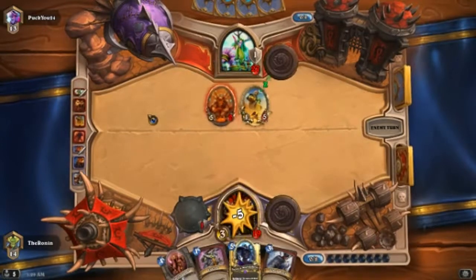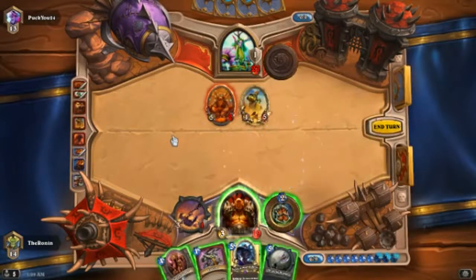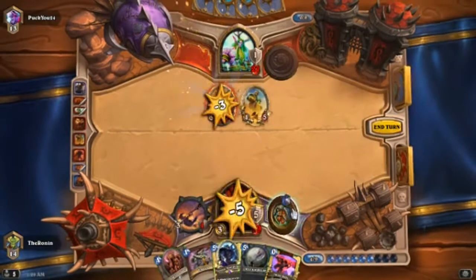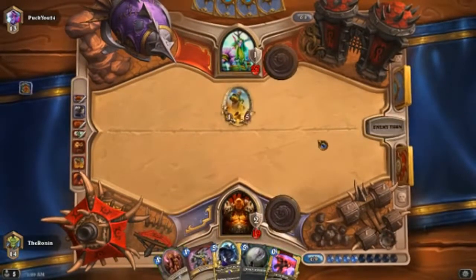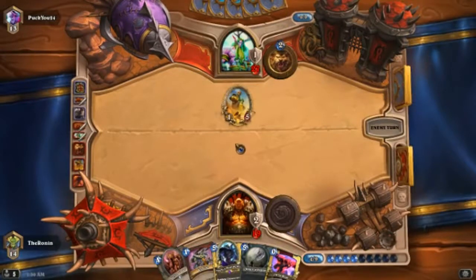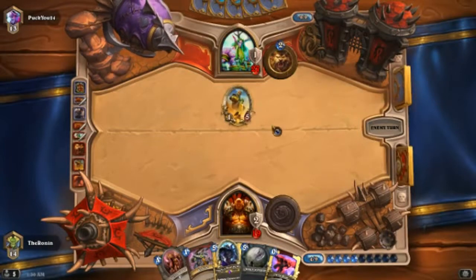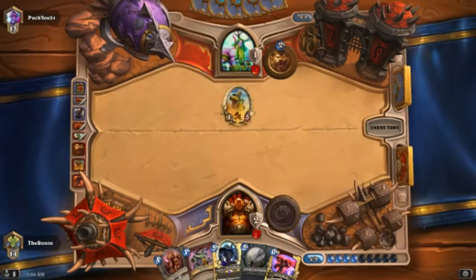Okay. So obviously that didn't go quite as planned, but, you know. Yeah, he's probably gonna have to power that up with something to give it taunt. Either that or he's gonna use his own silence on it. If he uses his own silence on it, would be pretty fantastic for me, at least. Be hitting me for 4 damage, not a big deal.